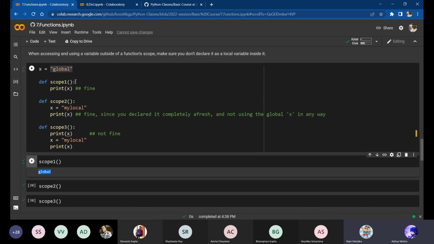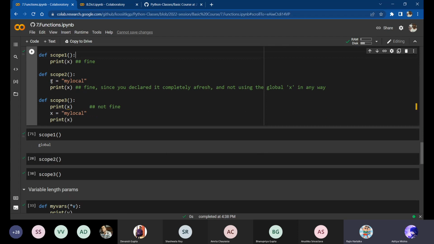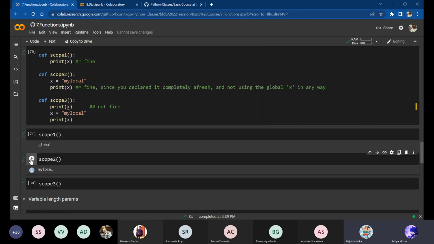You can see in this right here, the x is not at all defined anywhere. So x is nowhere to be found in this part of it, but it still prints global because x has a global scope right here. For the second one, x is defined inside the function and then it's going to be printed. So if I play this, x is no longer global, x is my local, which is defined inside the function.